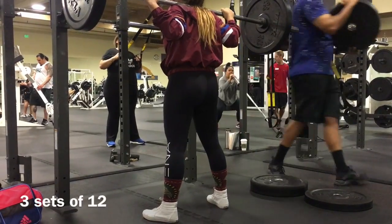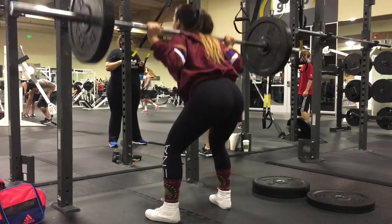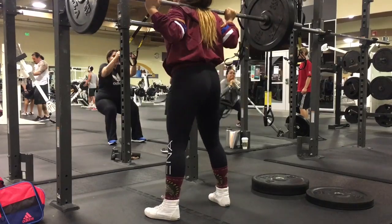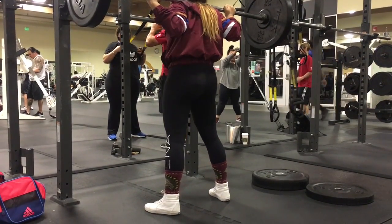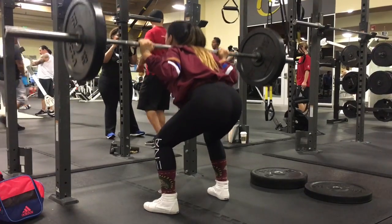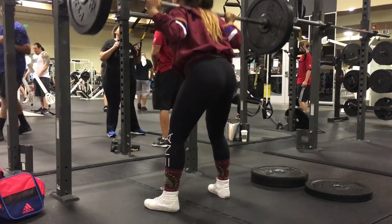The next big compound movement that we're going to do is just the regular conventional back squat. I'm pretty sure most of you that go to the gym on a daily basis have done a conventional back squat, but if not, I'm going to explain as best as I can. So to start off, you're going to load the bar on your traps or your shoulders, as you can see here.